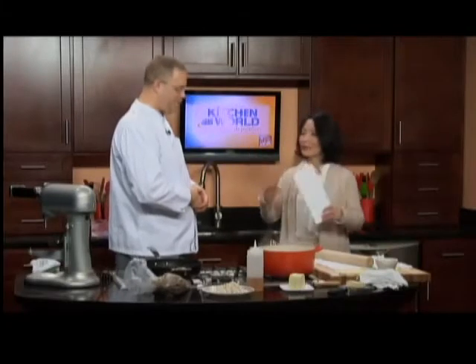Is this a dish you offer on a regular basis at the restaurant? This dish was created for Della Mostra at Shea's because we wanted to go to a smaller plate format. We're going to put it on the menu at Mulberry's — the response has just been tremendous. If I could possibly replicate it I will, otherwise I'm just going to have to go to Della Mostra even if I don't go to the show. You don't have to have tickets to the show to get into the restaurant — it's just open on the nights that you have a big production at Shea's, right next door to the theater.